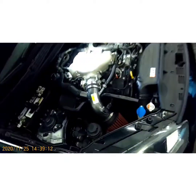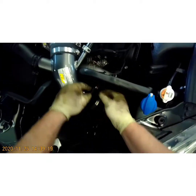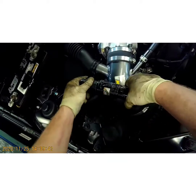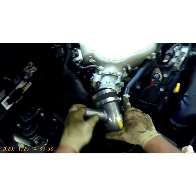Alright, we're going to have a few various hoses we're going to have to take off, starting with the intake boot. It's an 8mm. Let's unplug our mass airflow sensor. Now this is aftermarket. This is not original. So, let's get a 10 millimeter. It's going to be probably a little different with the stock. And I can pull up on this and just kind of lay it out of our way.